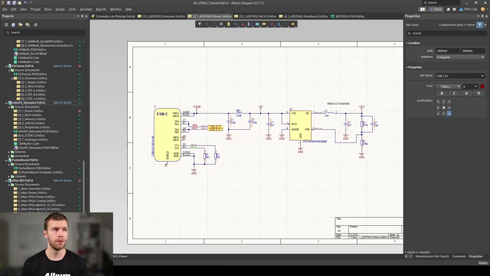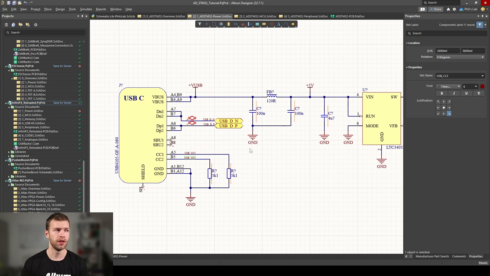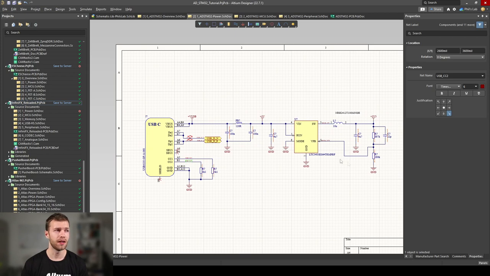Let's get started. As you remember, last time we added this switching regulator section, including sizing the components, and then adding this USB-C connection, and importantly remembering these CC pull-down resistors at 5.1 kilo-ohms each. This schematic at the moment doesn't look particularly nice, we haven't annotated anything, and we'll do that once we've finished our overall schematic.